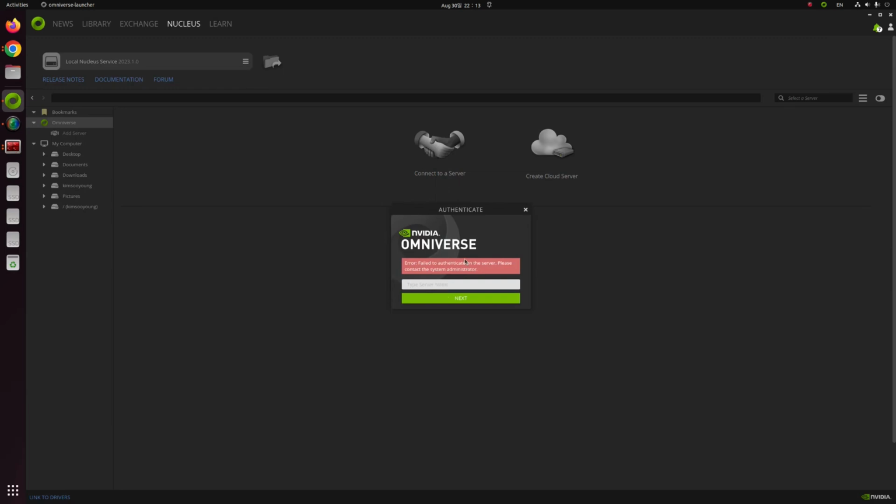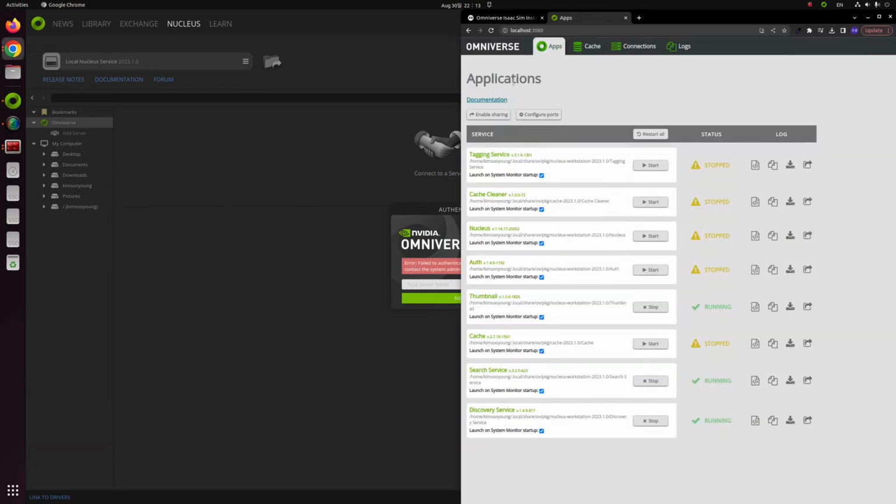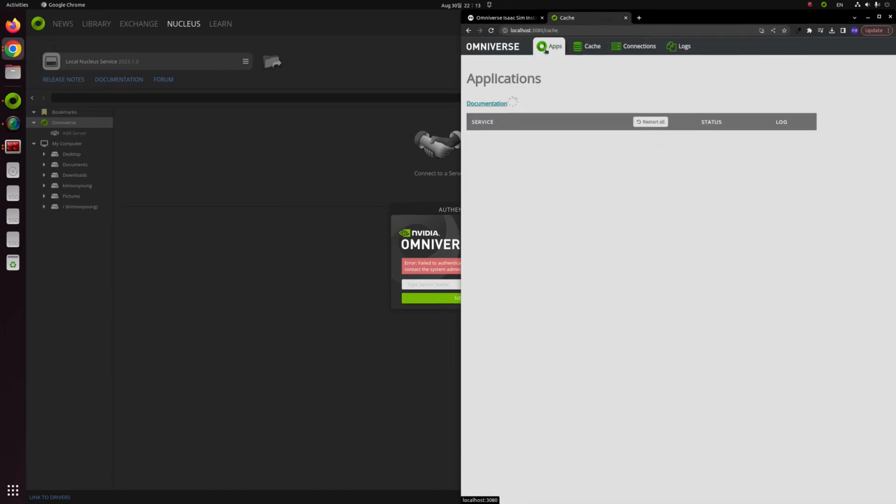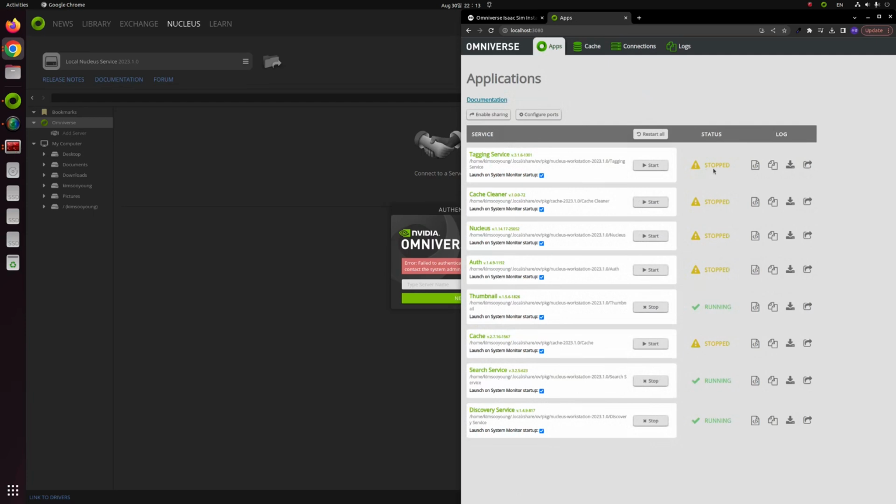This is a great error case. As you see in here, there's an error that appeared, and in such a case, let's move to the cache setting screen and go to the apps tab. As you see in here, some crucial services got stopped, and we can see the stopped status.